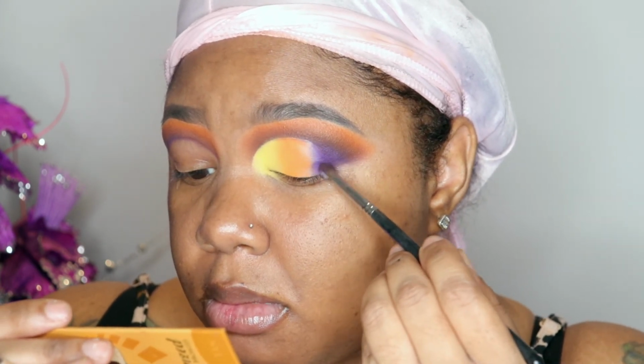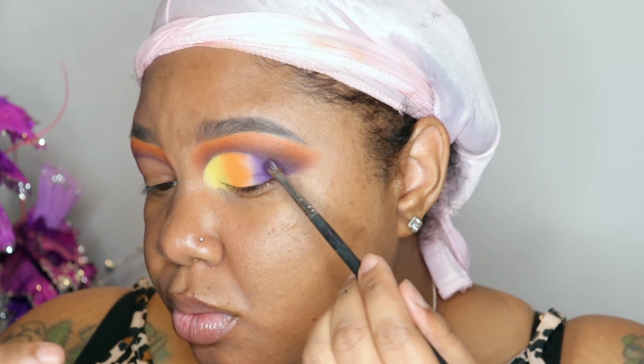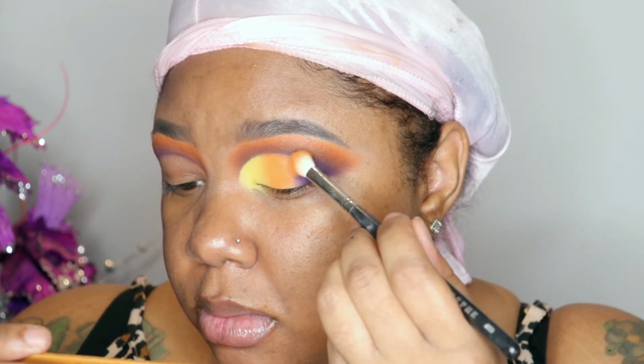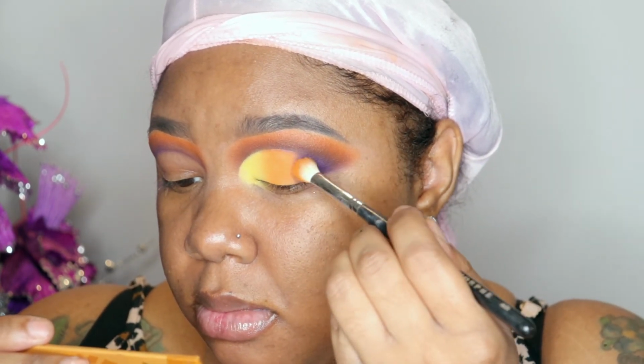You always want to make sure you're buffing before you go on to the next color because you don't want to have a line of demarcation. So imagine if I didn't buff out that purple. When I go in to add that orange, you would see a line of demarcation like that. So I did this just to show you all what I mean.